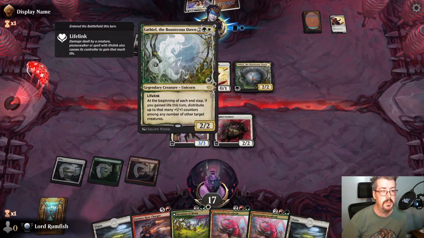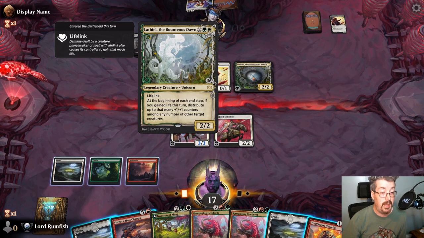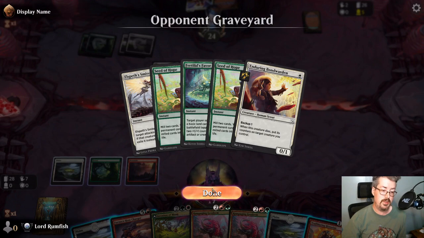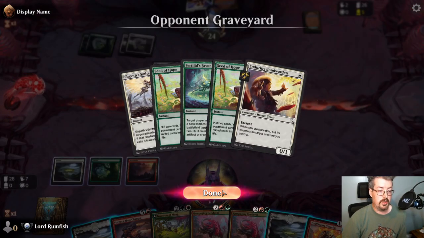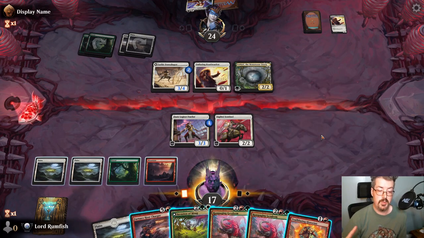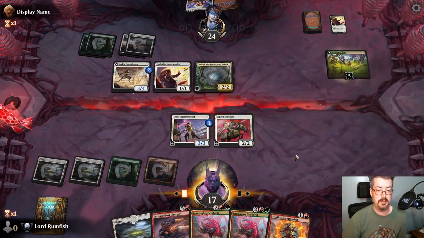Okay, what does this do? It's a 2/2 lifelinker. At the beginning of each end step, if you gained life, distribute that many counters among any number of other creatures. Okay, so the reason they're running Seed of Hope is because of Lathiel, the Bounteous Dawn. Right, so it turns these cards that don't really do anything into cards that do something, and still kind of replace themselves. That's the reason. Okay, Invasion of Moab.